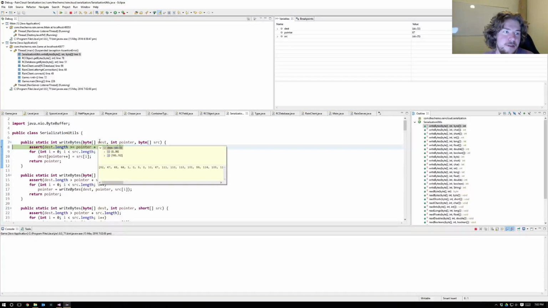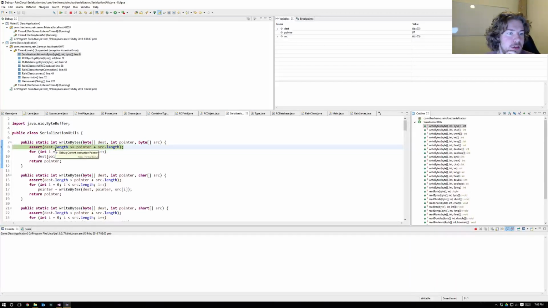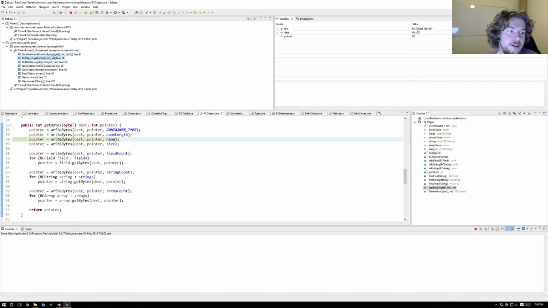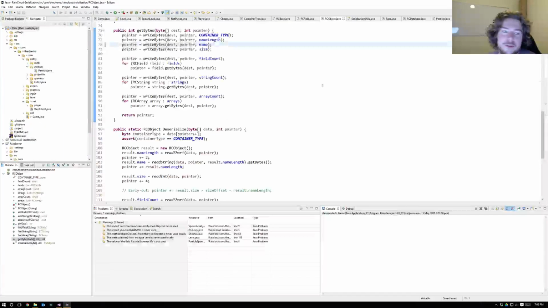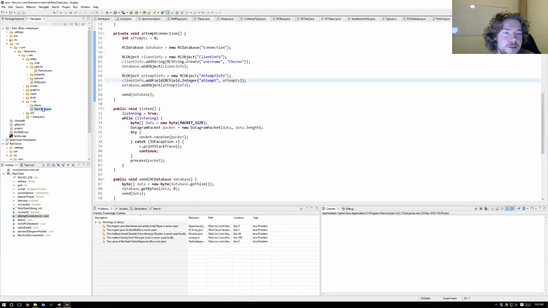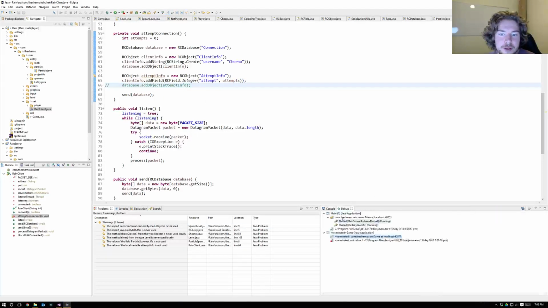Oh, what? Okay. Maybe this is an actual error. Yeah, I think this is part of the error. Pointer plus source.length. Yeah, that's correct. So this is an error, and I bet this is in the objects. I can't be bothered debugging this right now. All right, whatever. We need to fix that, unfortunately. But before we do that, I'm just going to not add this object because I don't care that much about it. Server's still running, right?